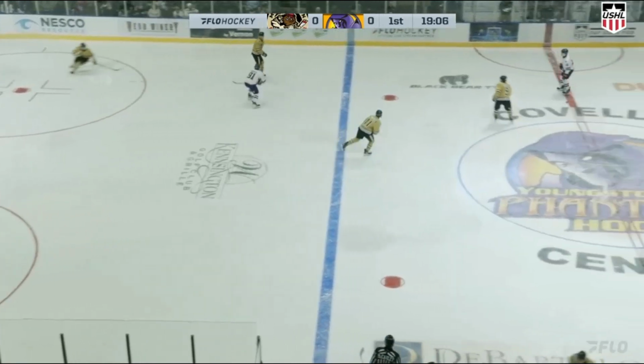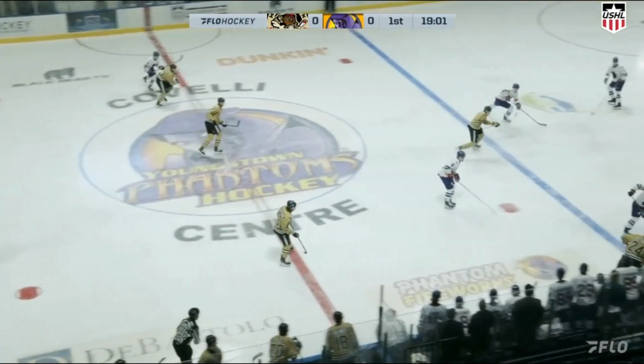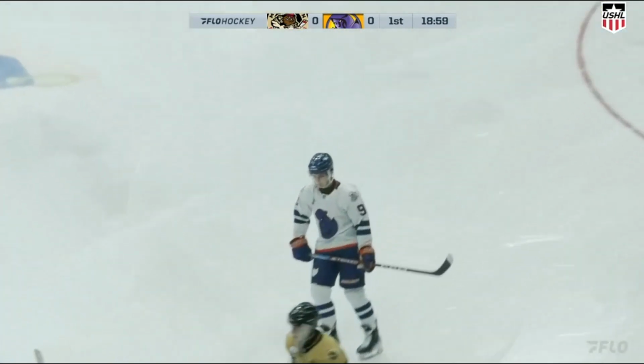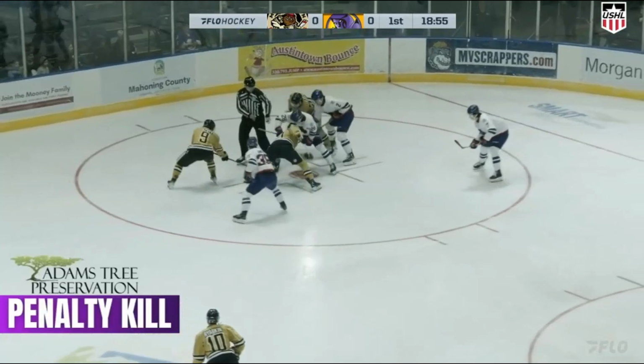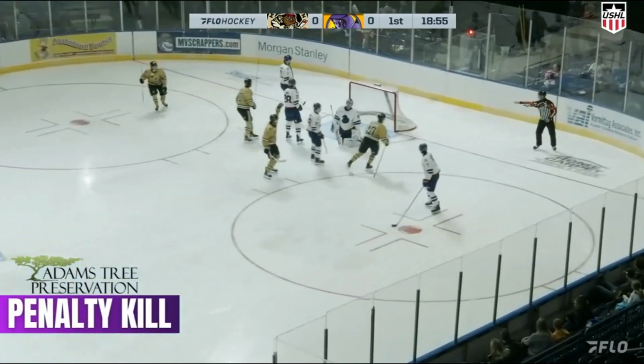Corner boards. Drop back there. You ever want to do a drop pass in your own end when the net is empty, but there's the touch by Carter Murphy, and we'll see what the penalty is. Tie up off the draw, still in the circle, whacked into open ice, firing one-timer, he scores.